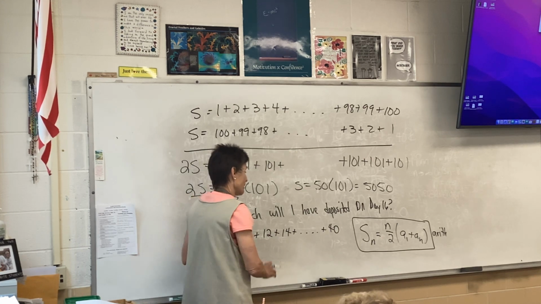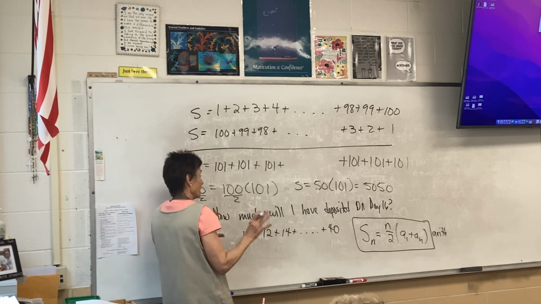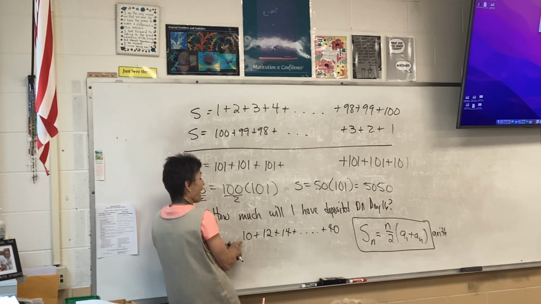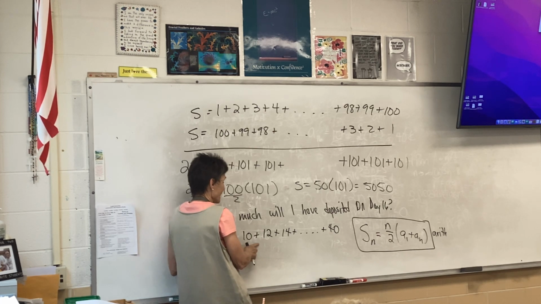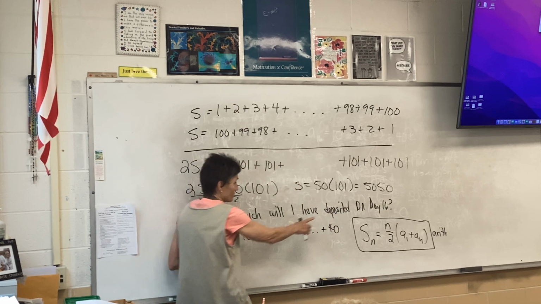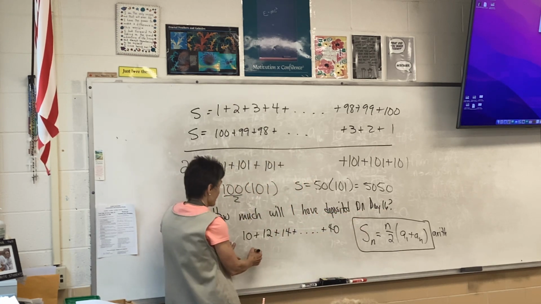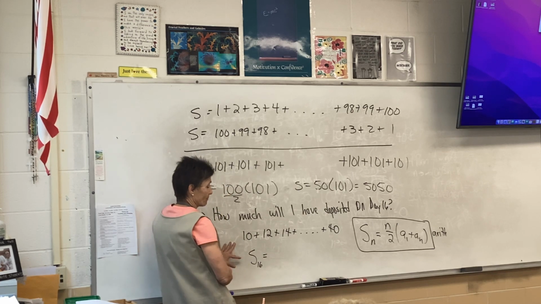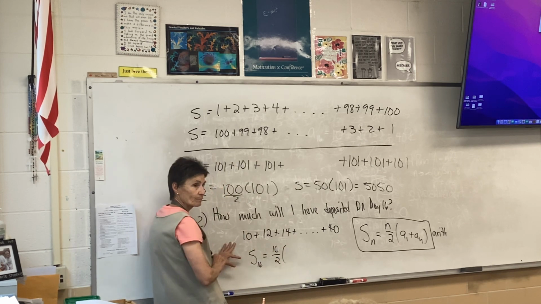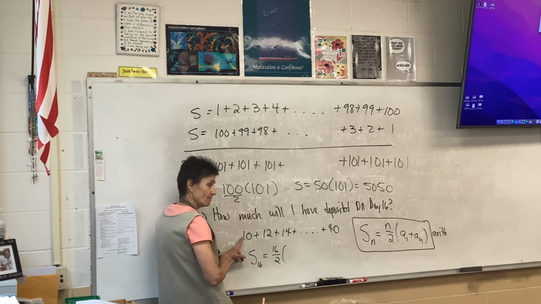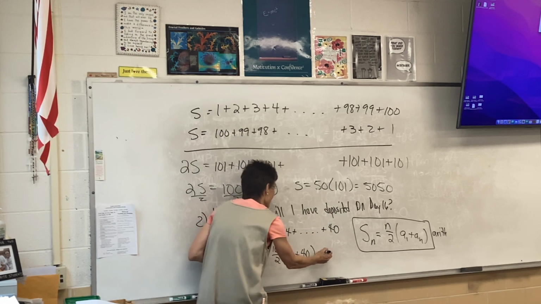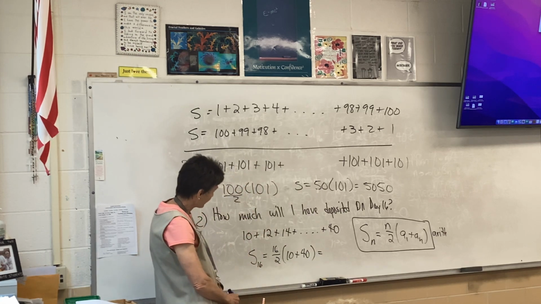Now let me finish this one. Again, you didn't have to write any of this down, but let me finish this one since I started it. Go back to my bank problem, which I've erased. How many days was I adding up? How many days was I making deposits in my bank? It's 16. So the sum of 16 terms, according to that formula, will be 16 over 2. What was my first day? 10. What was my last day? 40.